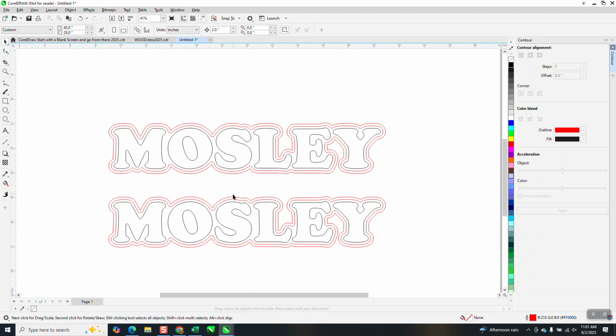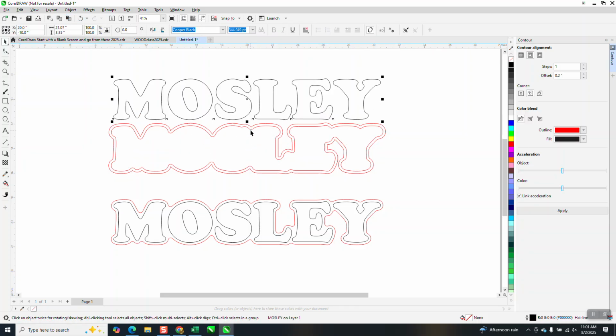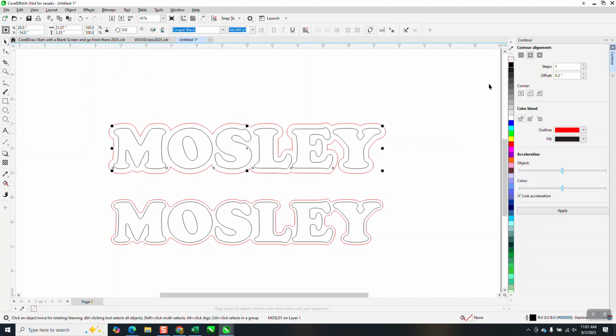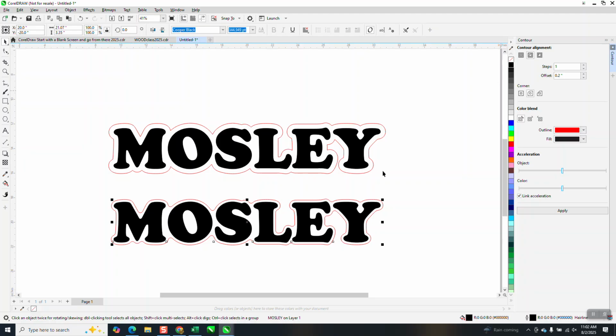So this one, we're going to get rid of the outside contour. This one, we're going to get rid of the inside contour. Tell you what, it's a lot easier to take this and move it up and then get rid of the interior contour, put this back, and while that's selected, go ahead and fill it back in with black. Fill this back in with black. So you've got quite a thinner contour, and you could maybe even go a little bit more.